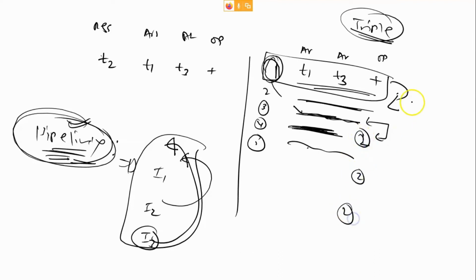So this is the drawback of triple, because the movement is not easy and not efficient.